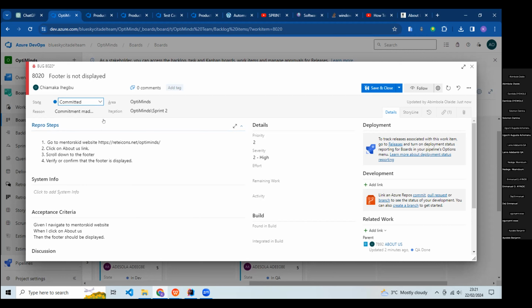But before you do that, two things are going to happen now. There's a bug, there's a story. This is where I'm going to stop because of my time. The bug will have its own life, the story will have its own life, but at some point they will converge together. Because now, what state is that story in? That story that we're working on.